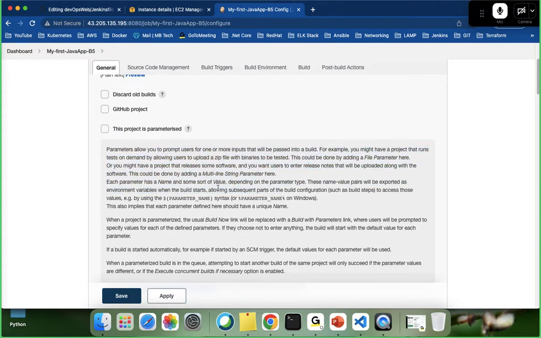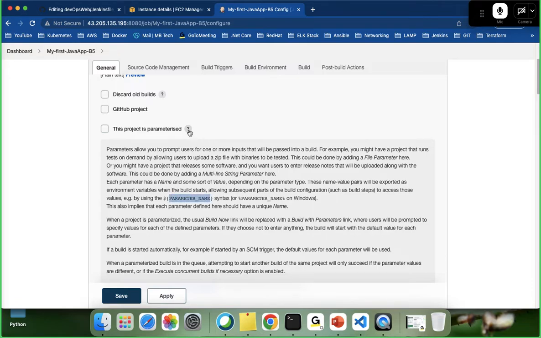All this information you can pass. And whenever you're passing the values, you accept them by using dollar and curly braces, then the parameter name, the variable name. Similarly here, for Windows you have to write it like this, and for Linux you have to write dollar, and within the curly braces you pass the variable name.